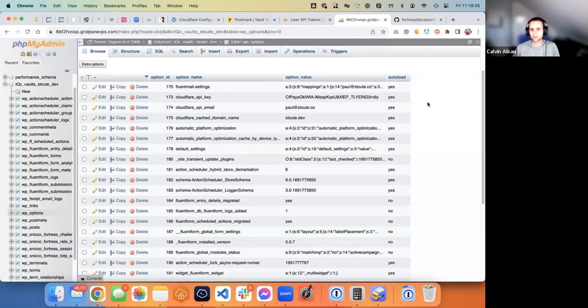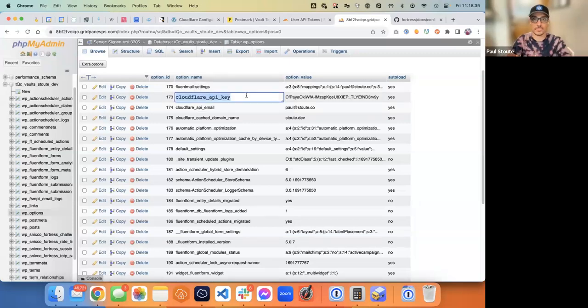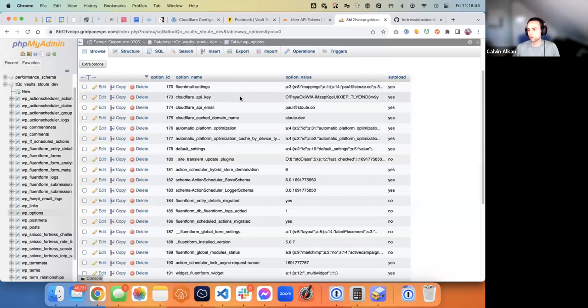What we have here is the option name is Cloudflare API key. And I call it a covering vault. Covering in the sense that the sensitive value represents the entirety of that option, not just a subset. That makes sense. Got it. Yep. So it's just the option name, the option value, there's nothing more to that.